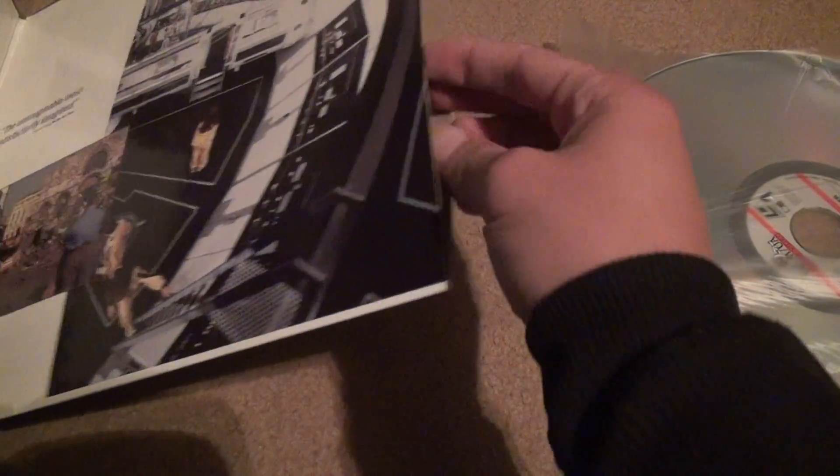You saw everything else needed to be seen over there. I was going to show you the last disc. The reason why I show people the discs all the time is because I want to show people that not all the discs are no good like people make it sound — all destroyed. They all work. Usually, even if they're damaged, they work pretty good. I haven't damaged all that jazz.